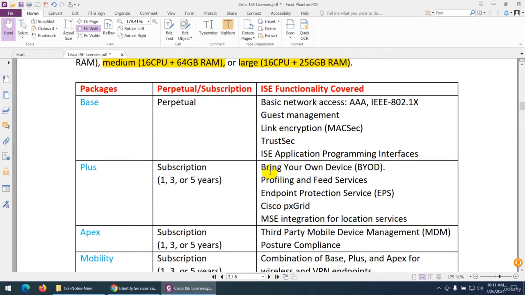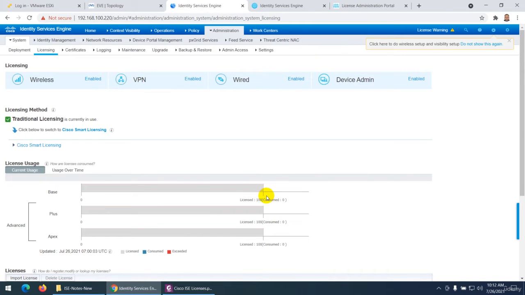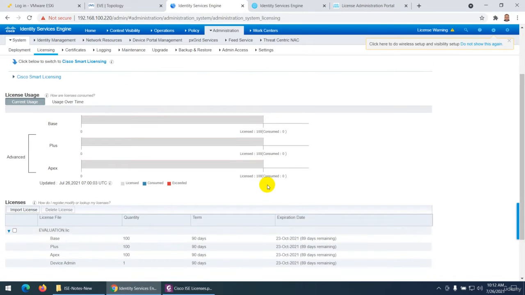Now coming to the licenses: how many licenses we need and for which purpose. One of them is base license. When I check here, it is the base license. By default you will get 90-day free licenses for 100 devices to use. You see, I say 100.